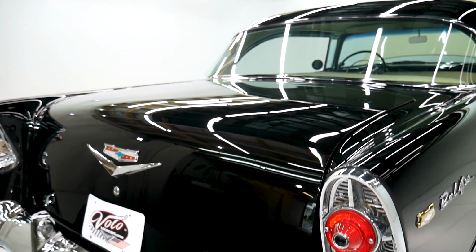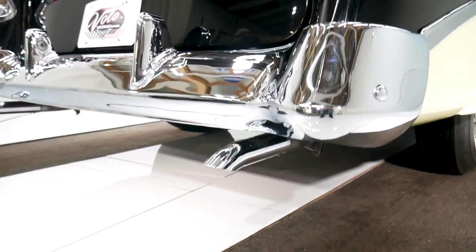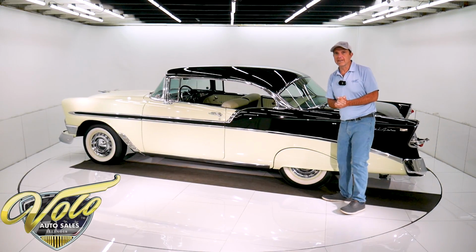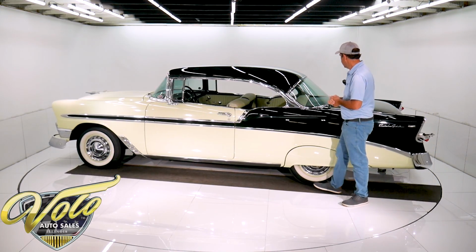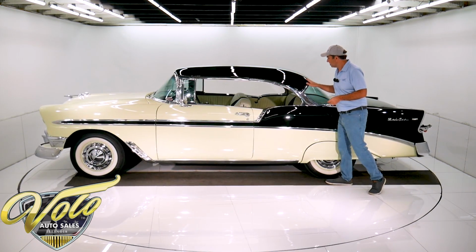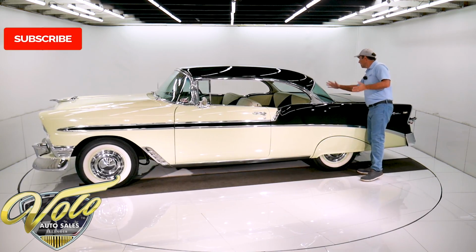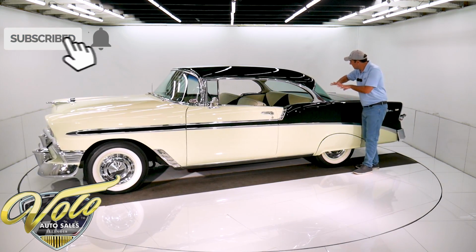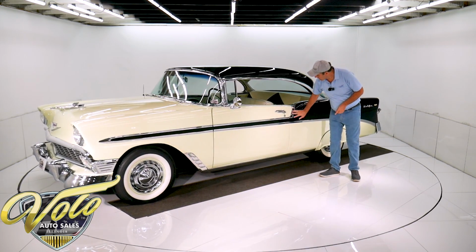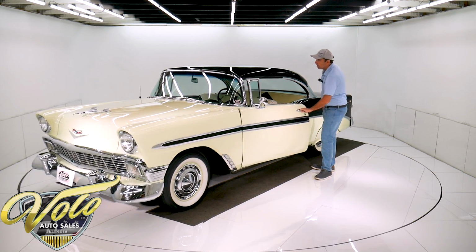It has blue dot tail lights. A lot of you probably enjoy seeing that. That's where the gas cap is. I sold a 56 Chevy once, and the guy called me. He was embarrassed. He was at a gas station and could not find where to put fuel in the car. Yeah, this paint is even slick to the touch. Really nice. All the stainless as well. Rear window looks new. It's crystal clear. Even inside the window, everything's nice. The rubber gasket's soft. All of this stainless. Everything's beautiful all the way around. The flippers work. They work real well.